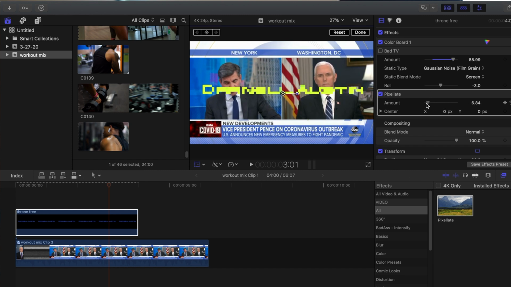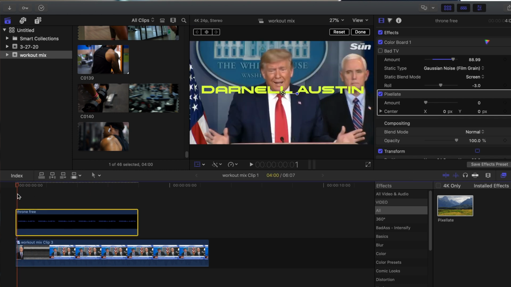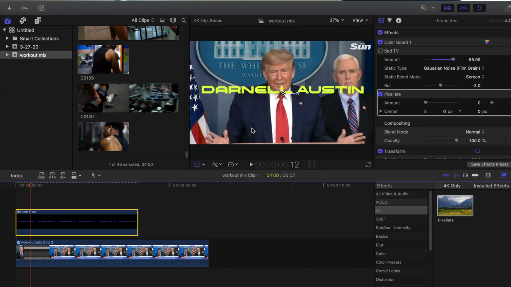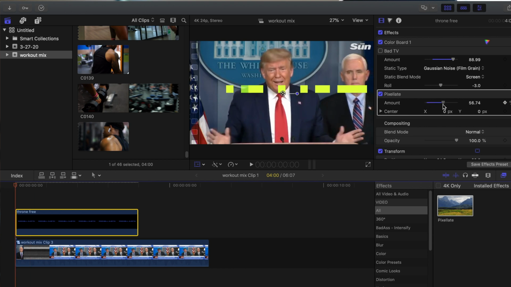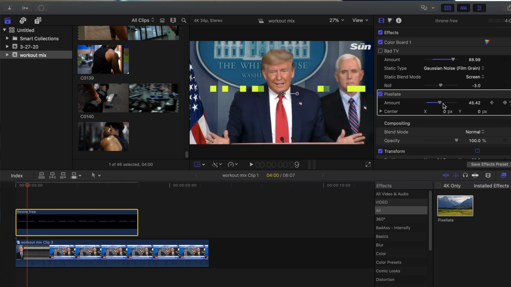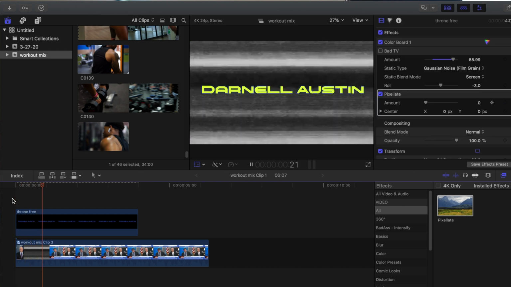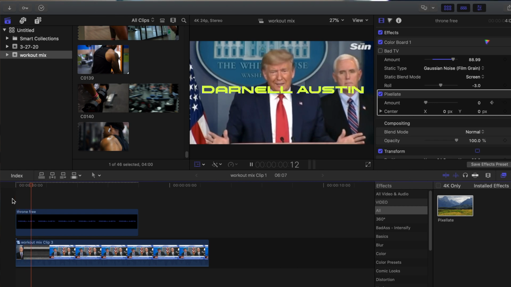Now I can have it do something like this, right? Start from here, it's regular. Hit that keyframe button, drag it over a couple frames. Or I can go like this, where you really can't see it. Drag it over a couple frames. Now it's regular again. So now when you play it, see how that does that? That's pretty cool, right? So that's just some tips and tricks that I wanted to show you guys.